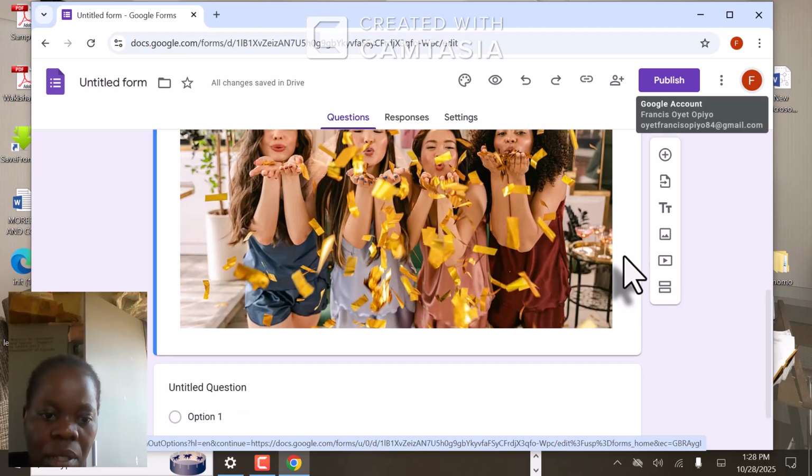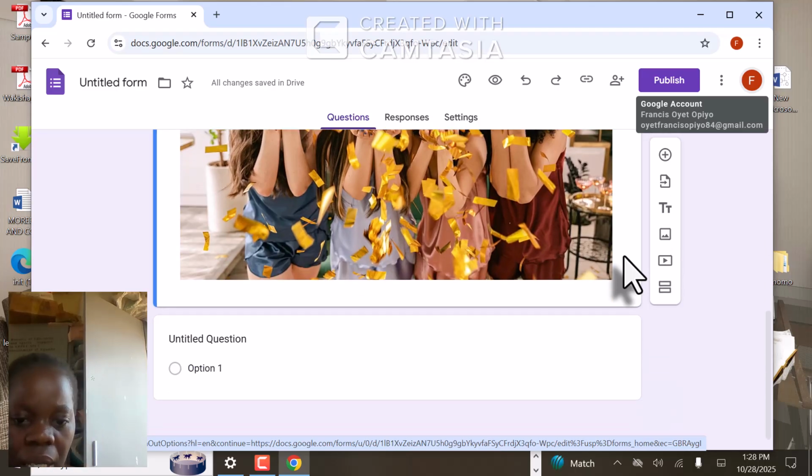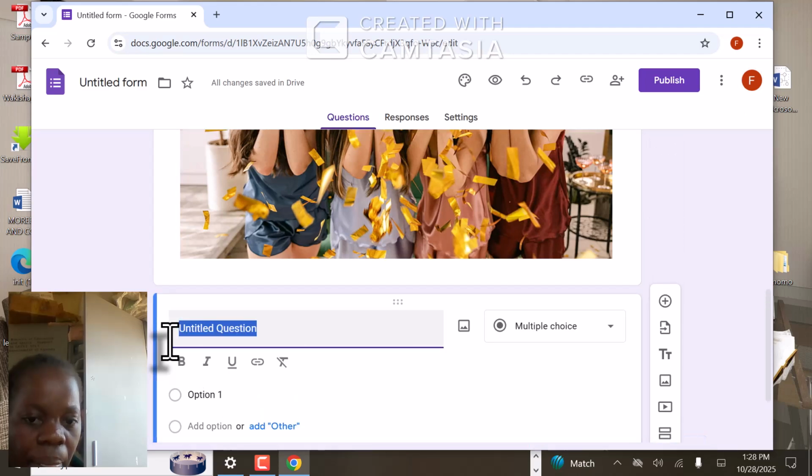So if you want to add another question, you can still type the question you want here. And then you can type your question. Maybe you can ask how old are they? Maybe what is their age bracket?